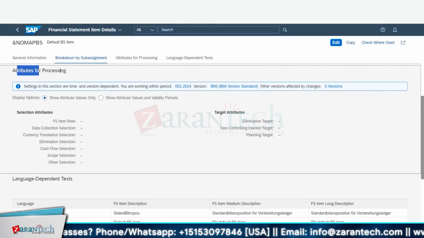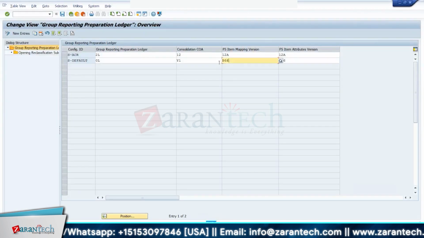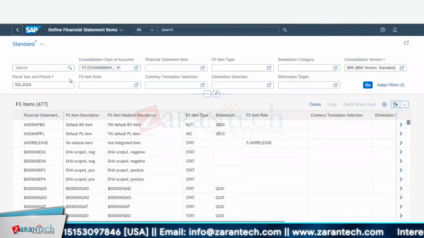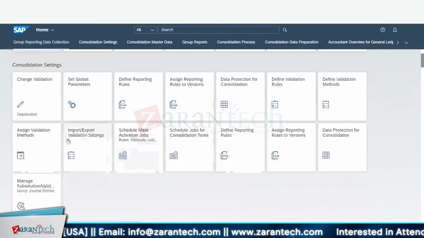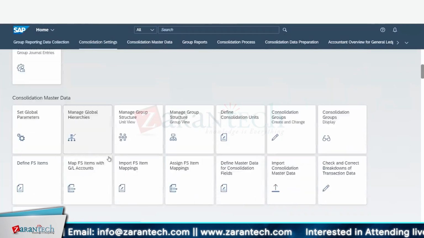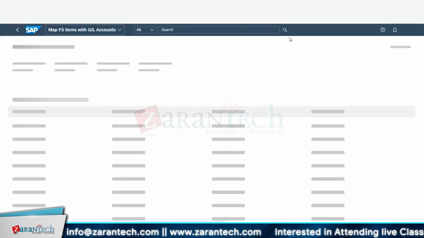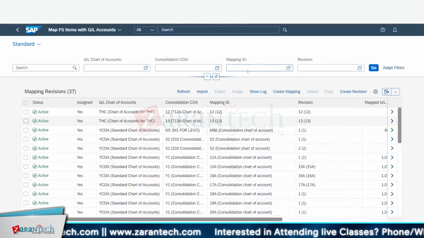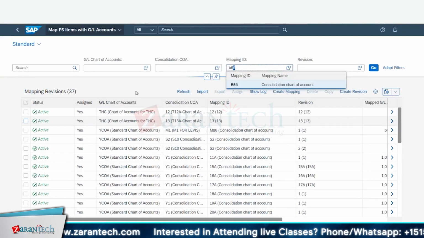This is the attribute for processing. This is also version dependent. And the other one is mapping, which you use in FS item mapping part, which I just showed in today's class also. When I'm mapping here, where is that mapping? Here we're mapping ID, that is B66. Yeah, that I understand. That's it.